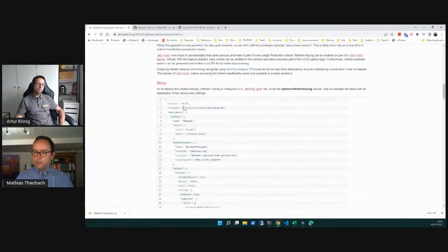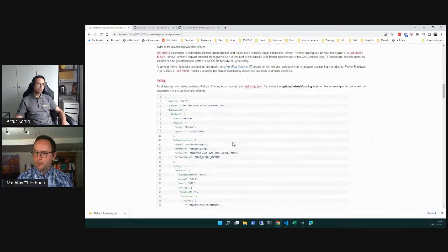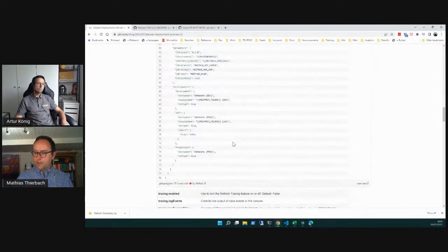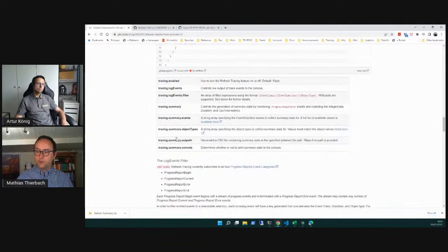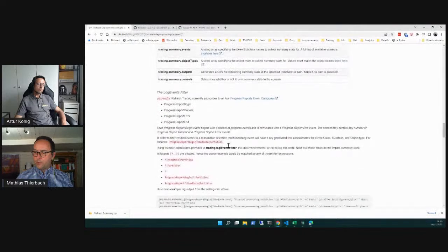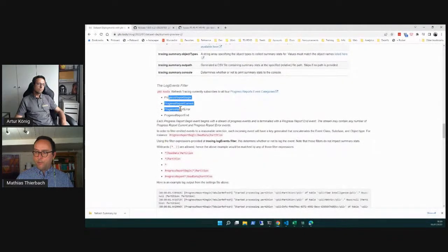Then I'm giving a complete pbi-tools deployment manifest in order to then explain the various tracing related settings. I'm talking about what types of event categories are exported and where to find further reference for those.